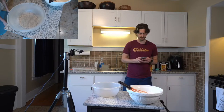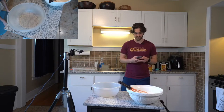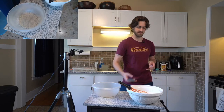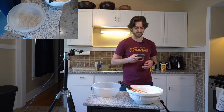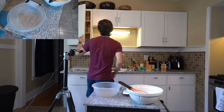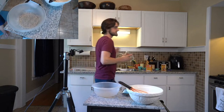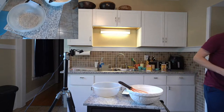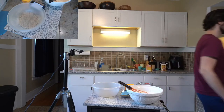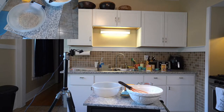Okay, so I'll do half a cup of melted coconut oil, 120 milliliters. So I'm going to melt some butter instead. Don't worry, it's vegan. It's Earth Balance. Oh, Kara said there's some under the cupboard. All right, that's good to know.